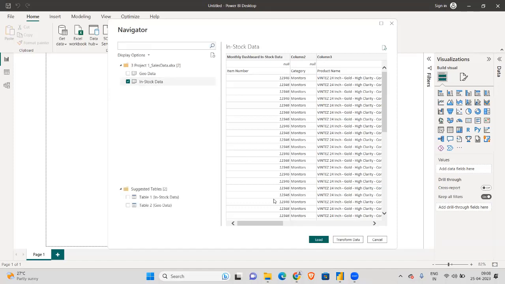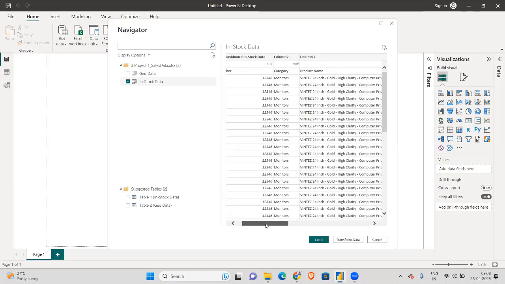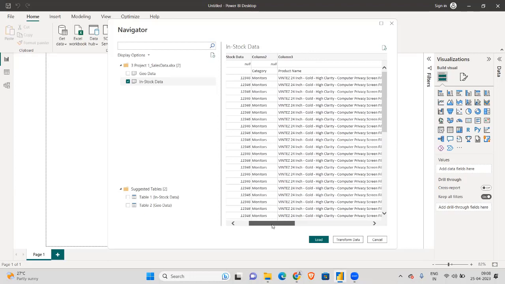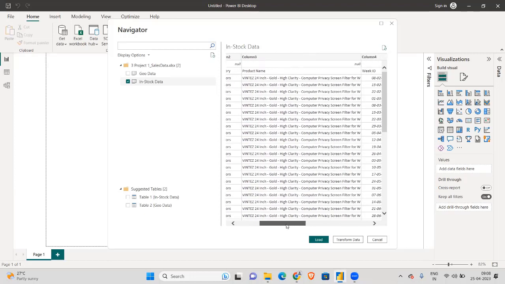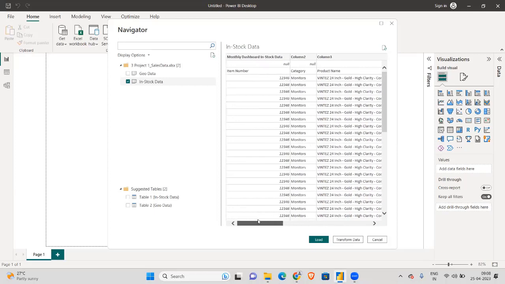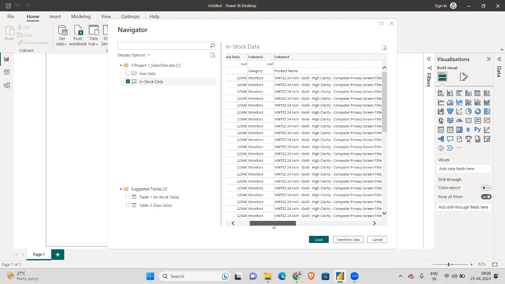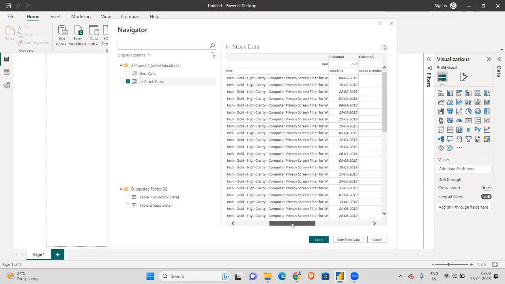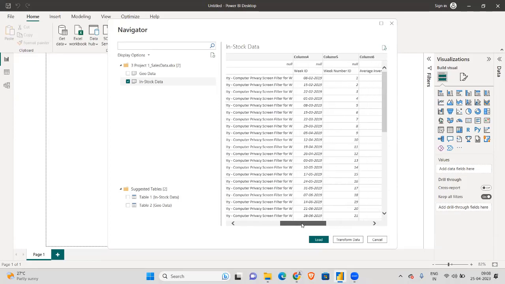Okay. So if you look at, I'm taking data from an Excel sheet, right? An Excel workbook, where I'm having particular stock data. So if you look at this one, in the top rows, you're having some kind of null values. That means we need to clean this data set, right? So even before you load the data set into Power BI, you need to transform this one because we are having a lot of null values here.